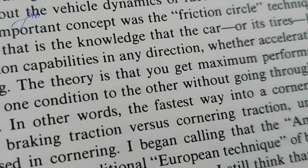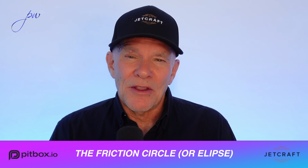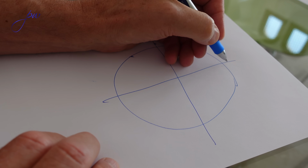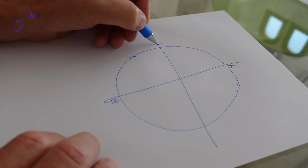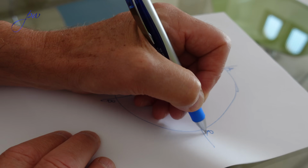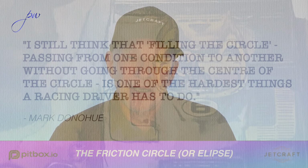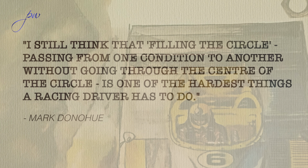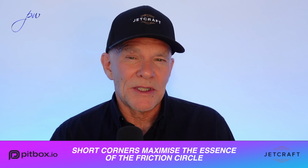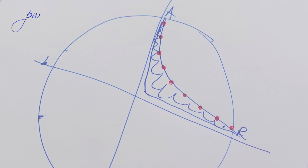And Mark was saying that in the context of the friction circle, a really simple way of understanding the difference between braking and acceleration and cornering. So you draw a circle, and at the top you have acceleration, at the bottom you have braking, and either side you've got lateral load, left or right-handers. And a driver who doesn't trade off braking against acceleration will almost come down to the center point of the axis before then going out to generate lateral load. And as Mark Donoghue said, that is not the quickest way to drive. You maximize the performance of the tire by keeping the little red dot, whatever it is, as near as possible to the outside of the circle.